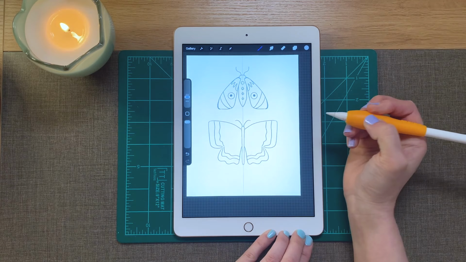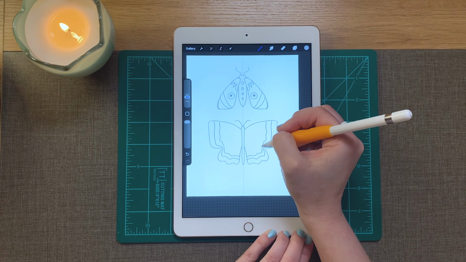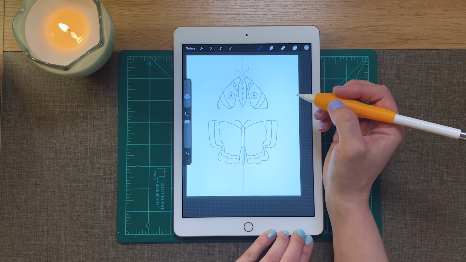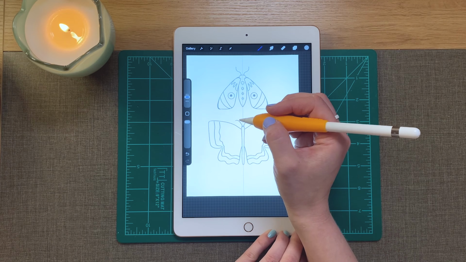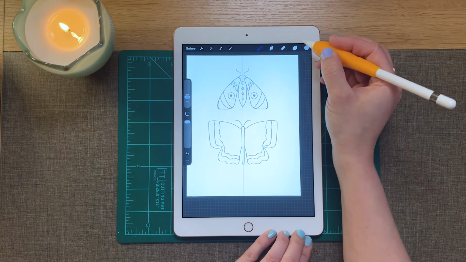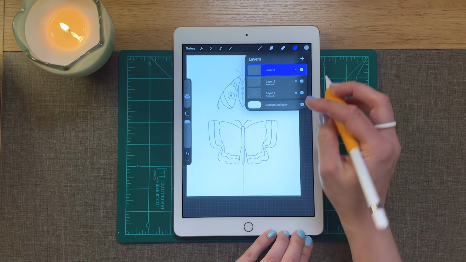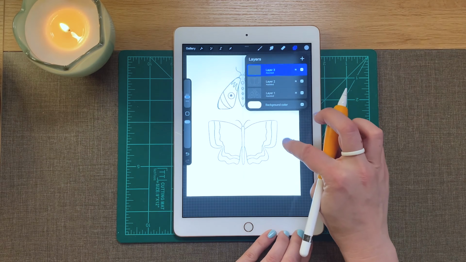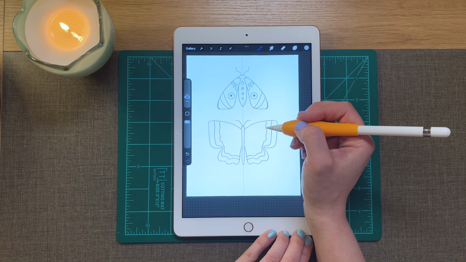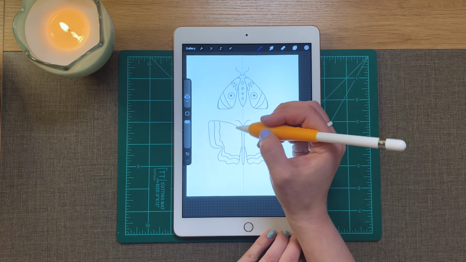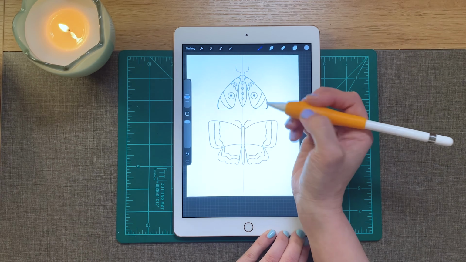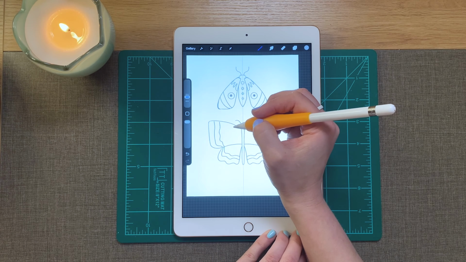And like that. All right, then the next thing we're going to do are the lines of the butterfly. So these are kind of delicate, and a lot of times I'm going to do it as a different layer, but I'm going to make sure I have a drawing assist. This way, if I make any mistakes, I can go back and erase and not affect any of the lines below it. So we can begin by connecting the lines there.